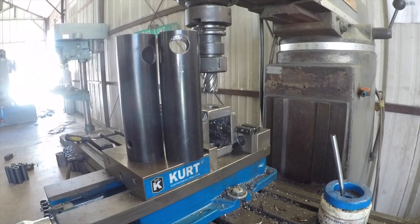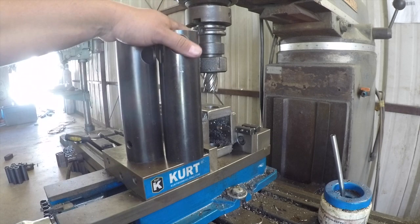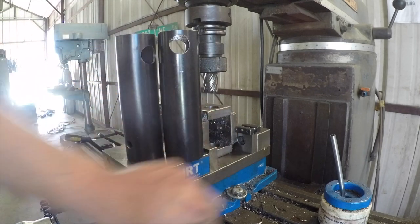So, if you wonder about what keeps me up at night, which I'm sure you don't, this is it. This is the kind of stuff I think about when I go to bed, and how I'm going to accomplish it the next day. So I'm pretty happy with this setup. Is it ideal? I would say no. Is it better than CNC? I would say no. But is it good for a short run of a few hundred parts? I say it's not a bad way to go. So I'm happy with it.